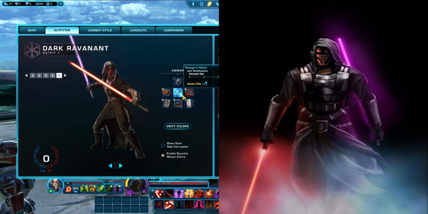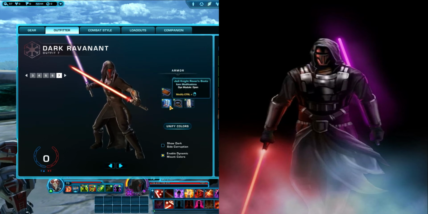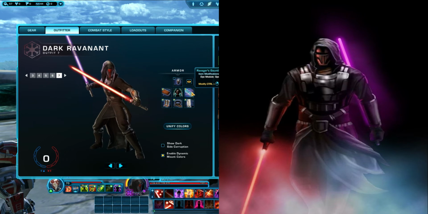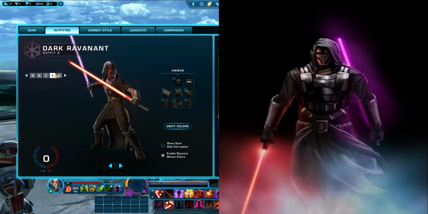See, this is Revan when he appears before Vitiate the first time. You can do black on black dye. Revan's belt, Jedi Knight Revan greaves, Ravager's gauntlet and Ravager's cloak.